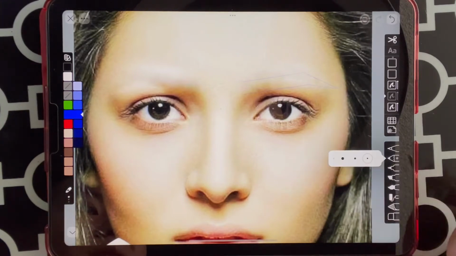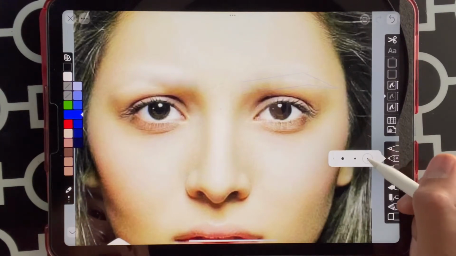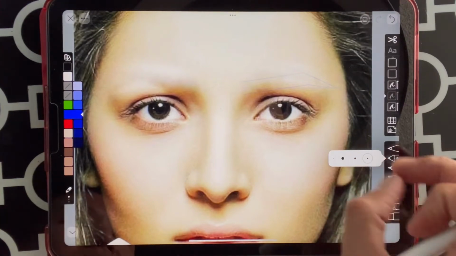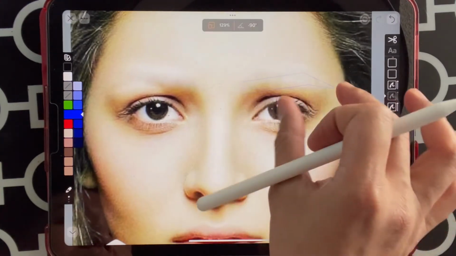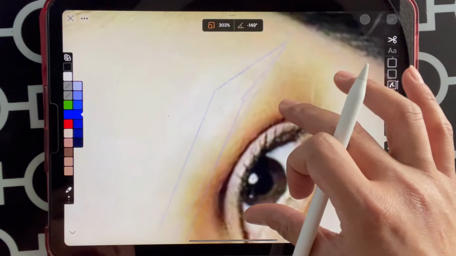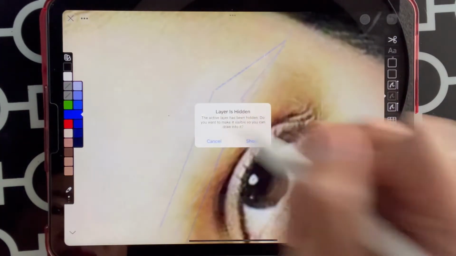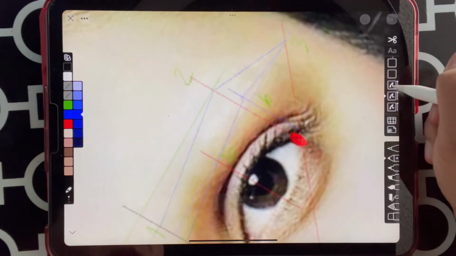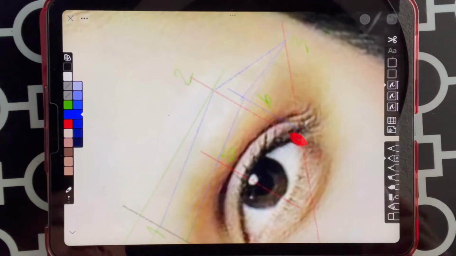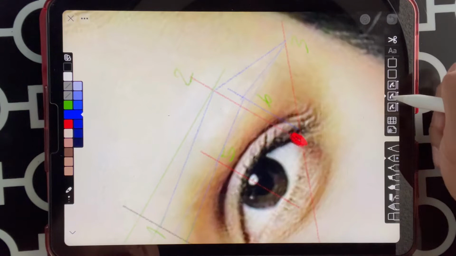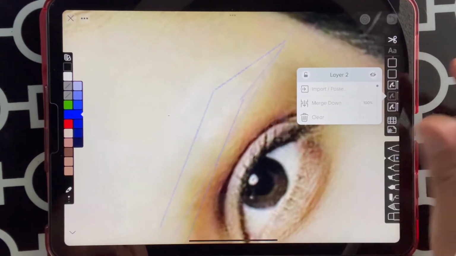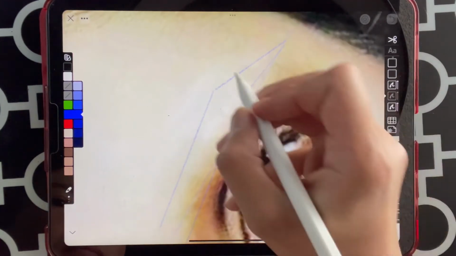So now what you can do is make sure you select the smallest size here, okay? It makes it easier, right? And then you can zoom in, you can rotate. Right now I'm going to be working on my third layer. I'm going to hide my second layer again. Make sure you work on the correct layer.